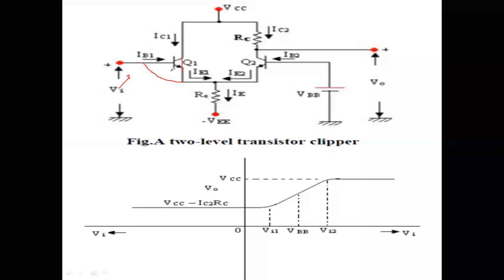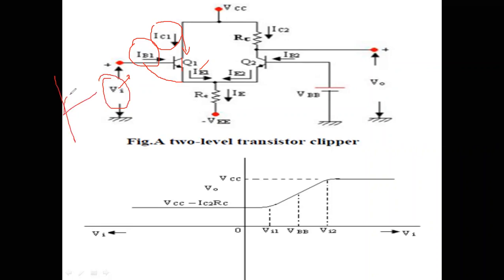When it moves to the active region, since this transistor is on, IC1 current will flow in the circuit, and due to this IC1, IE1 current will flow, because IC is equal to IE if you neglect the base current, which is very small. This IE current is a variable current, because IC is varying. Why is IC varying? Because IB is varying. Why is IB varying? Here the input voltage is not a constant voltage.